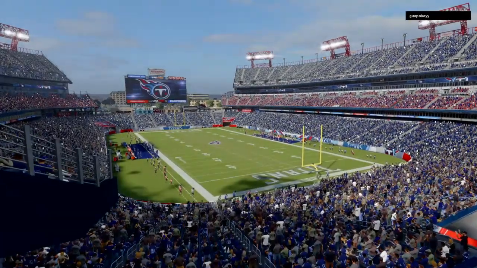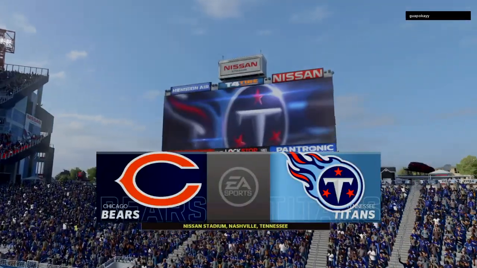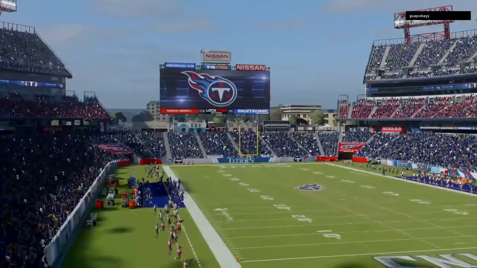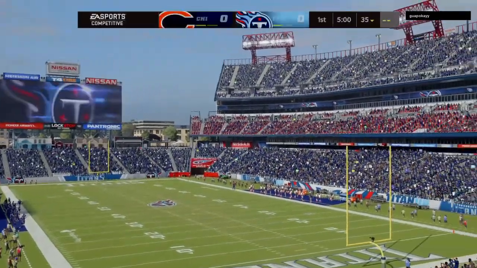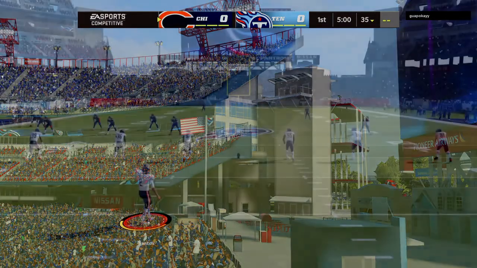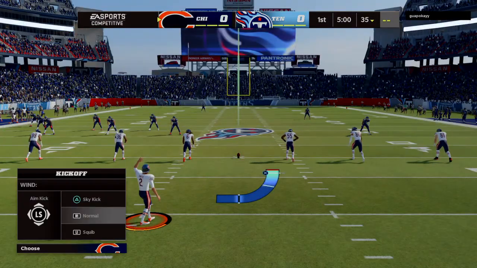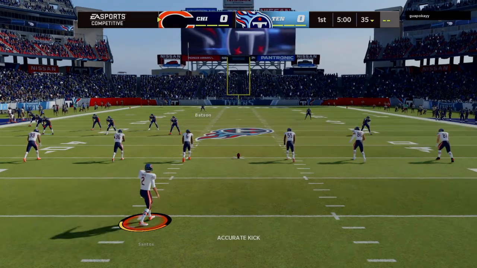The NFL on EA Sports is in the great state of Tennessee at Nissan Stadium here in Nashville. The whole of downtown Nashville likely still reverberating with the sounds of the Titans taking the field a moment ago. They're ready for football as their Titans are set to match up with the Chicago Bears.